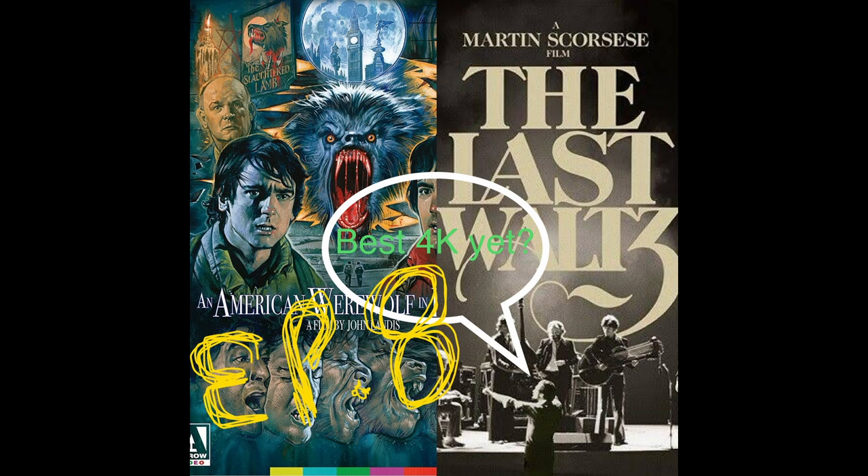What do you think of the new transfer? Give this film a shot if you haven't seen it. Now, last but not least — I'm excited about this one. I didn't even know they were restoring The Last Waltz. It got a 4K Criterion release on March 29th so I bought it right away. I got mine from a popular bookstore and it showed up with the art all crinkled. There's no sleeve or fancy bookcase — just a clear white Criterion case, so I was a little bummed.